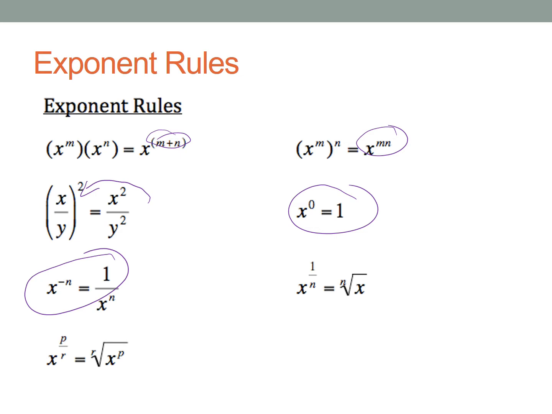When you have a negative exponent, you take the whole thing and move it to the opposite side of a fraction. So if it started off like this, it would become this. And once you move it, the exponent now becomes positive. And then also, and we're going to go a little bit more in depth into this, if you have 1 over an exponent, that can be rewritten as a radical. And if you have a number in the numerator of that exponent, it stays as an exponent underneath the radical.